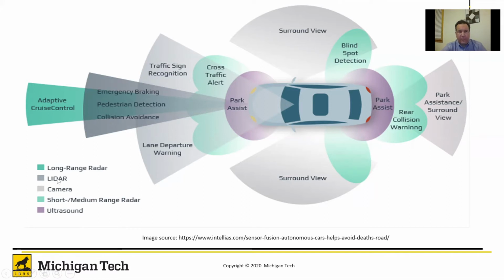There's also LiDAR, which is a laser based sensor. It's like a laser beam that goes back and forth. The laser bounces off objects, and the sensor then knows how far away the objects are and where they are, in front of me or to the right of me.